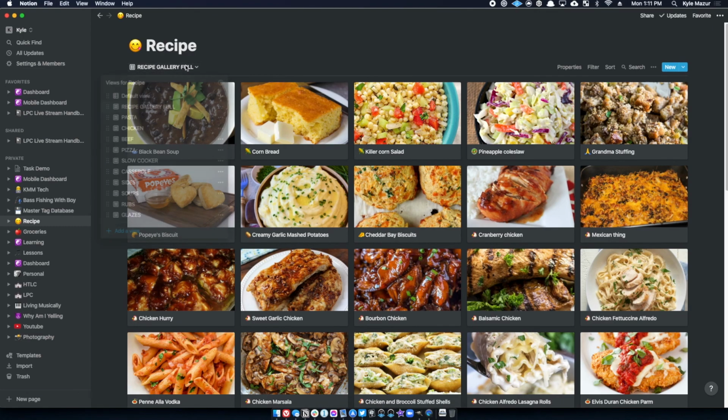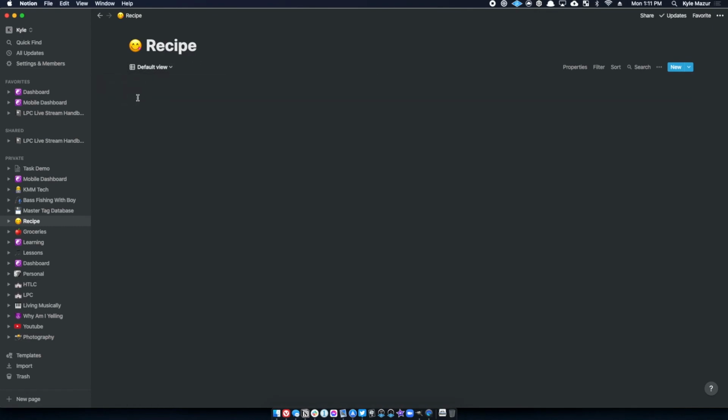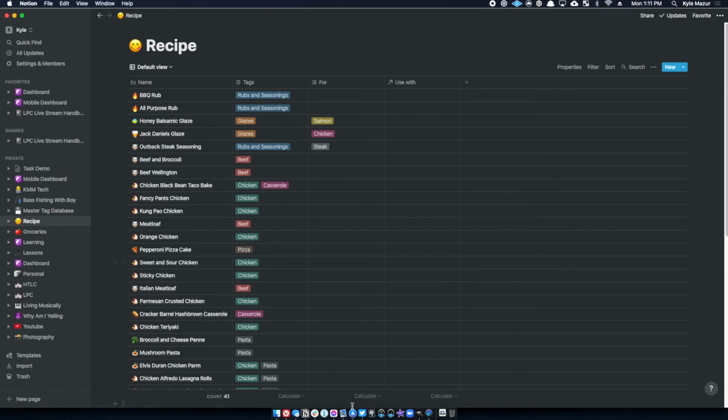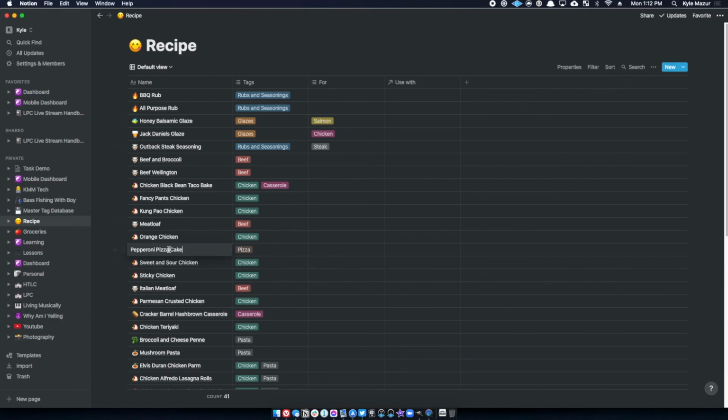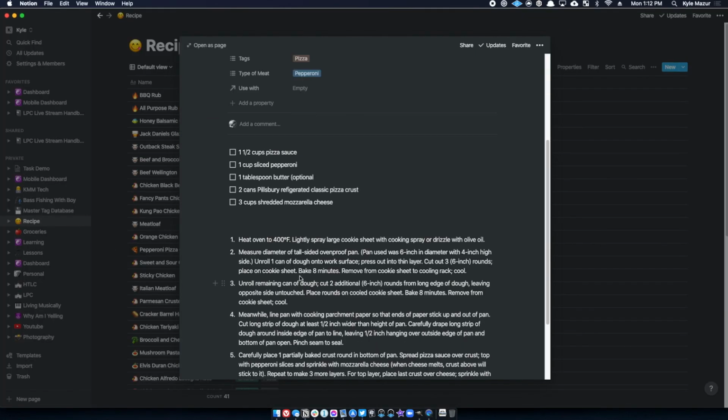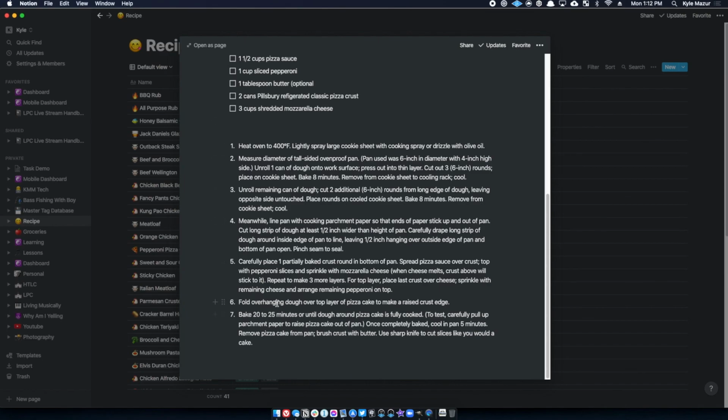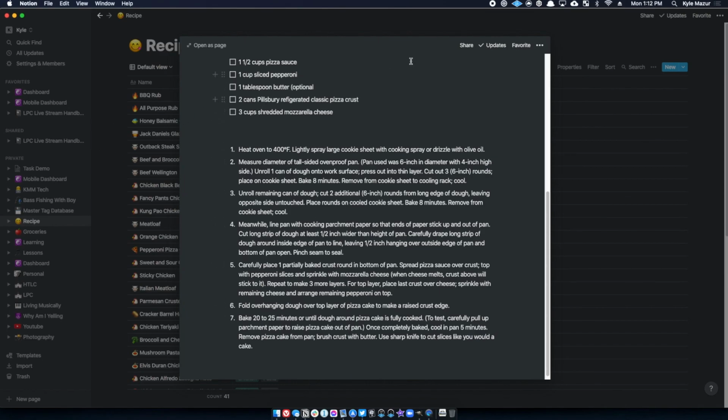Again, I actually built this whole thing inside of a table. Okay, and just like I showed you before, every entry is just a page. And you have the ingredients and the directions all on that page.